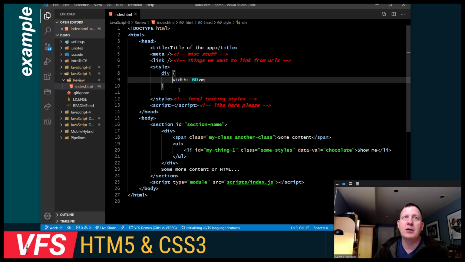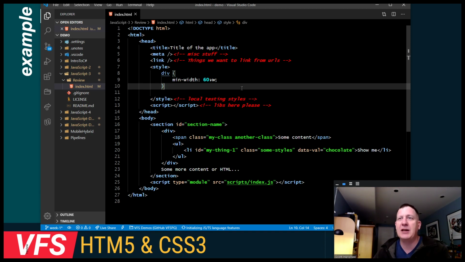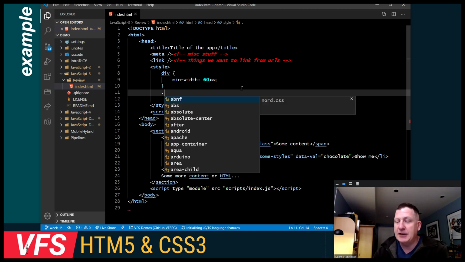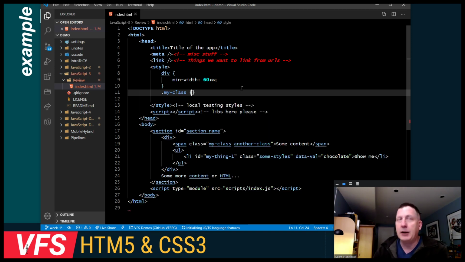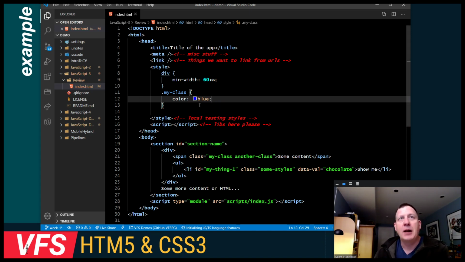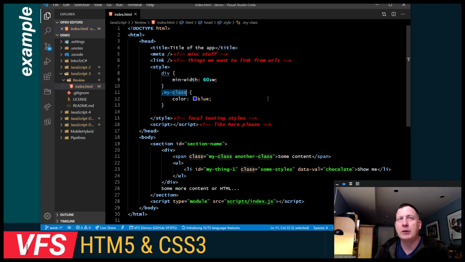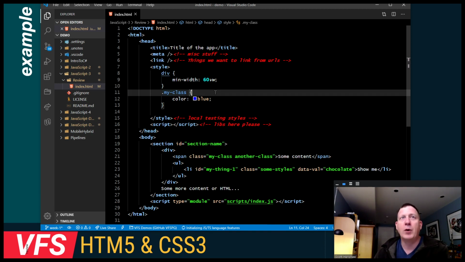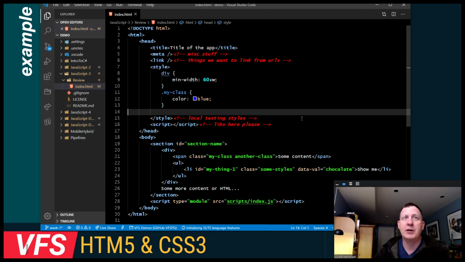And in fact, if you get used to using things like min width and min height, you will get a much better result in terms of having your screen elements show up the size you want them. The next thing I can put in here, I can put in class type elements. Now, the worst thing I've got here is I've got the word class in the name of my class. Well, the way it's defined, this selector is a class. So putting the word class in here is redundant. It's just doing the same thing twice. And we want to avoid doing the same thing twice wherever possible. And we also want to avoid typing. So typically we would not put this in there. Just for demo purposes, it's easier to see it.